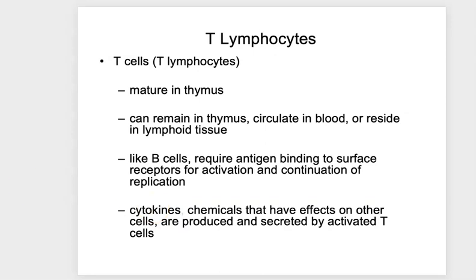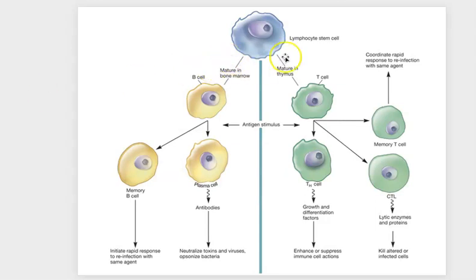types to the fight. And then this is just showing you the lineage, starting with a lymphocyte stem cell that, if it migrates out of its location and into, in the bone marrow, for example, and receives the right stimulation, will become a B cell. If it migrates out of the bone marrow and into the bloodstream and ultimately into the thymus, it can become a T cell. And then in the case of the B cell, B cells can differentiate into antibody producers and memory cells, and T cells as well.